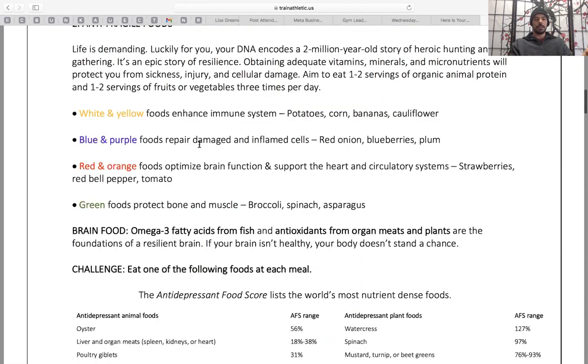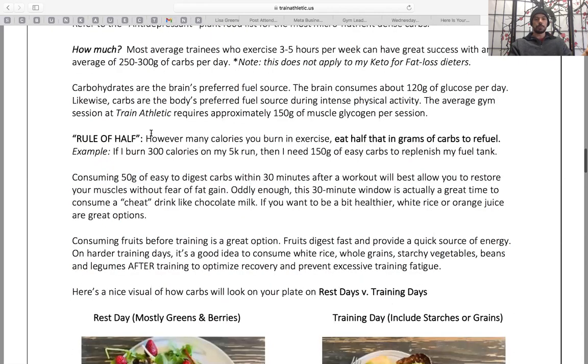We come down here with carbs. Rule of half means however many calories you burn in exercise, you eat half of that in grams of carbs to refuel. So if you come in the gym wearing your Garmin or your Apple Watch, and you realize you burned about 300 calories in your gym workout, then between then and the end of the day you're going to need 150 grams of carbs to replenish your fuel tank.